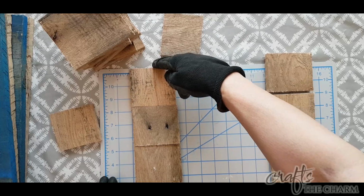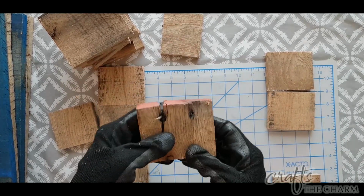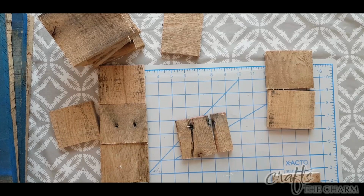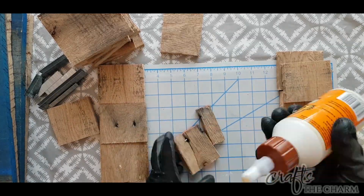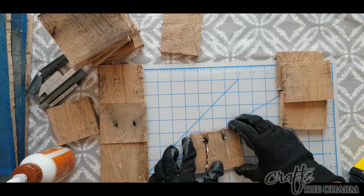I had one piece that split apart when I cut it, but I liked it so much I decided to try to use it, so I glued it back together and then stapled it. I had plenty of pieces of wood. I didn't have to use it if it wasn't going to get put back together nicely, but I wanted to try because I liked the way it looked. It had those nail holes in it, and I thought it looked cool.